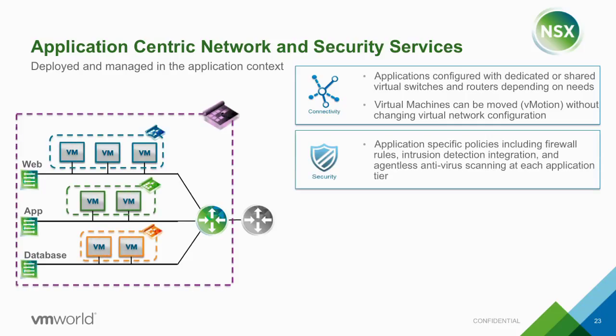Then I can do security. And again, as Andrew mentioned, you can do security at the VNIC level here. So I can ensure that the way these two VMs communicate to each other, I have control over, and how they communicate out to the rest of the application and to the rest of the environment. And being able to do that at the NIC level of the VM and in the ESX hypervisor.